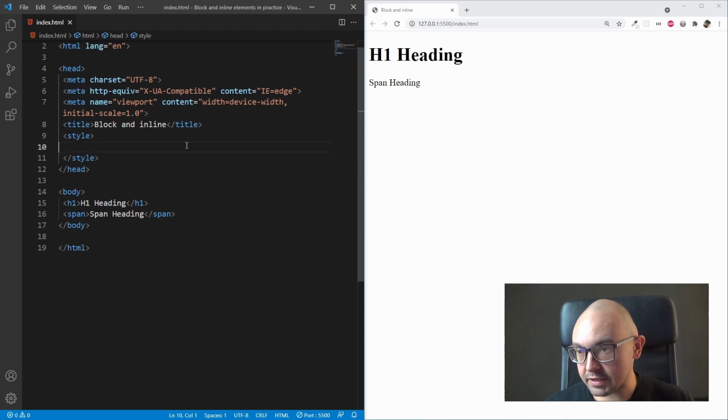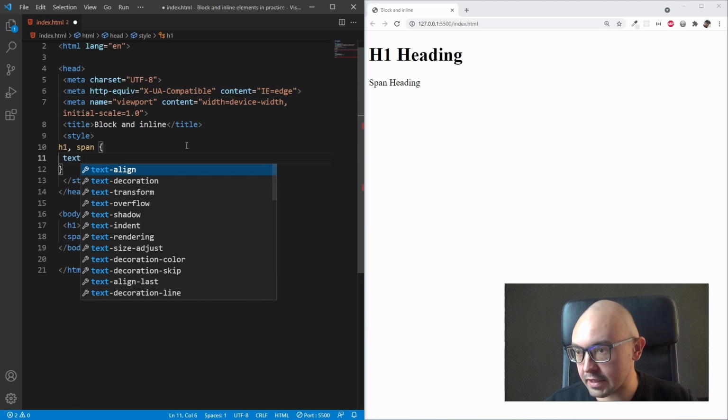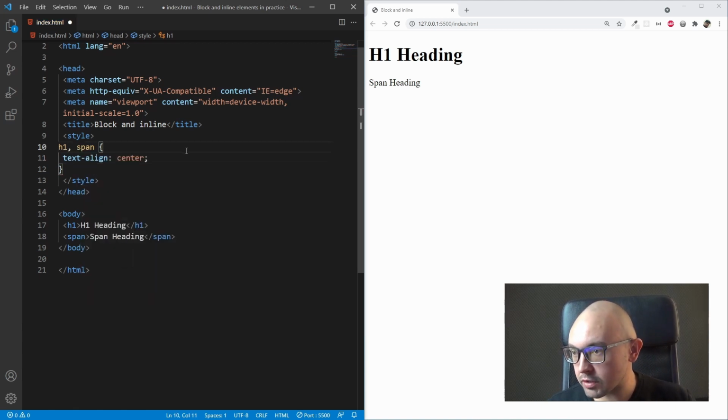Let's go to the style tag. Let's create one rule for our h1 tag and a span tag after the comma. And let's check text align property with the center value. Now I want those two elements to have their text centered. Let's save the file and see what happens.